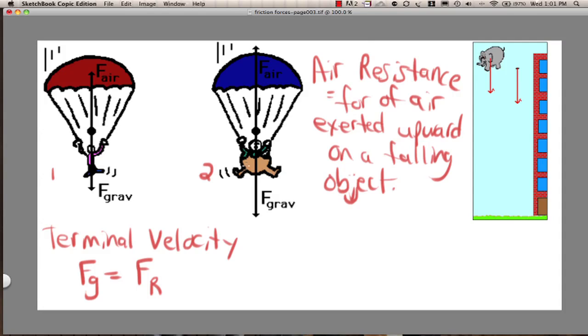Parachute number two - he is a little bigger than number one, so it's going to take a lot more air molecules to equal his weight. This person is going to have a higher terminal velocity but still will reach terminal velocity, just not as quickly. If your parachute doesn't open, or before you open it, you will reach terminal velocity because you are falling through the air. Your body will gain enough air molecules underneath it to equal your weight - that is terminal velocity. However, that terminal velocity might be 110 to 120 miles per hour, and you don't want to hit the ground with that. The parachutes help you achieve a much smaller terminal velocity, maybe 10 miles per hour, that you can land safely on the ground.